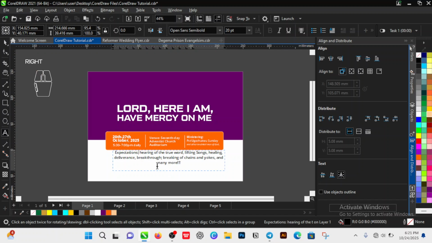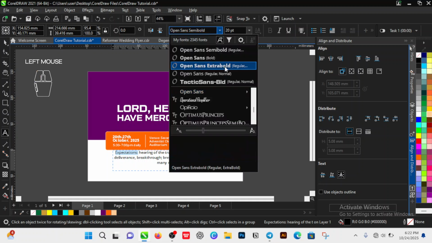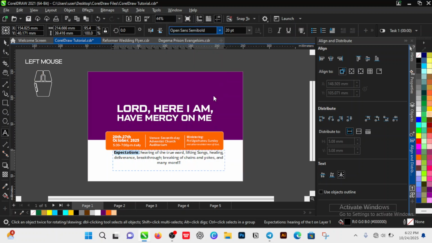Then while I'm inside editing, I want that expectations to be a different font weight. So I'm going to select shift with the cursor starting from there, shift, and then use my arrow key to get to the beginning. Or you can just tap home and it takes you to the beginning. Okay, so I'm going to change this one now to bold, extra bold. Extra bold is fair.